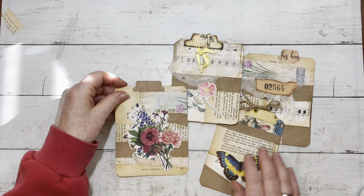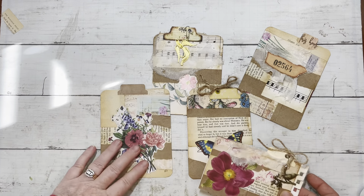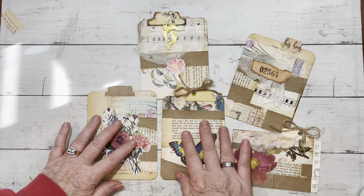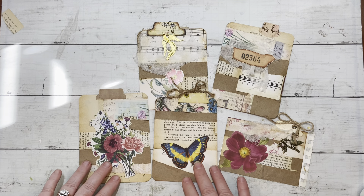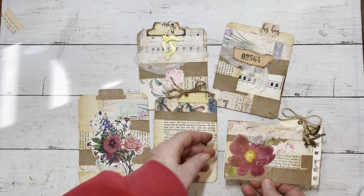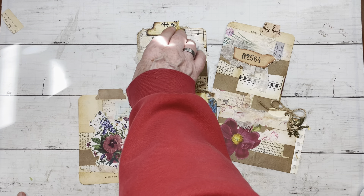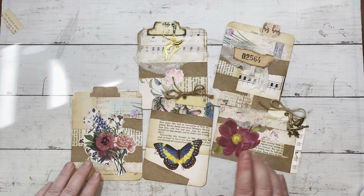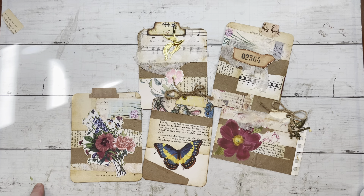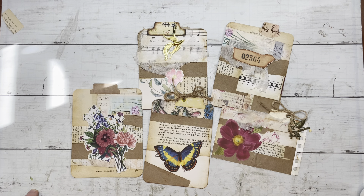So this is it - from off-cut pieces, scrap pieces, take your roller, tear, use your hand, use your scissors and have some fun creating. Thank you guys for stopping by. I hope you'll find some time to create yourselves today and have a wonderful week. I'll probably post another video tomorrow showing you through a project I've started and a couple other things. With that I want to say goodbye and thank you for stopping by - bye!